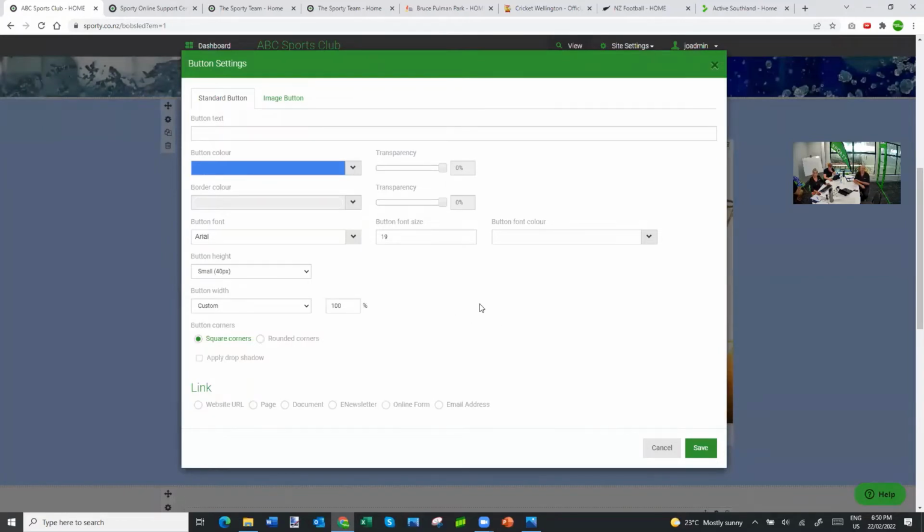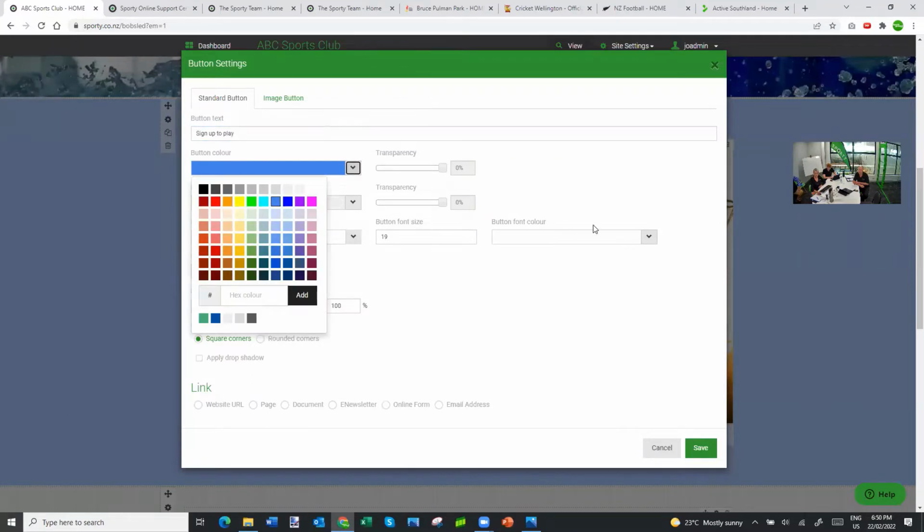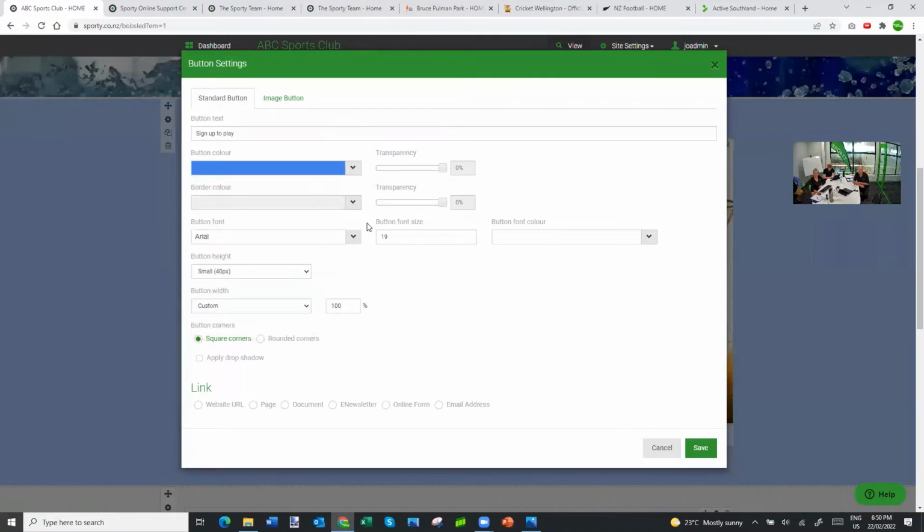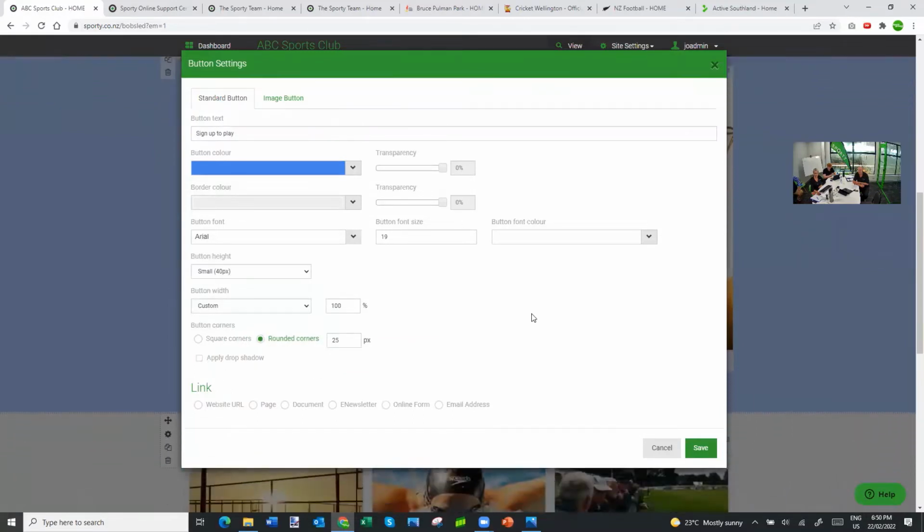So this is simply to add a button into that position on the page. Starting off with whatever the text is, sign up to play. We can then choose the color of the button. Let's make it something bright to make it easy to see. There are some settings here that are quite subtle, so you can choose whether your button has rounded corners, if it's just an outline, etc. Whether you want a drop shadow from your button so that it looks like it's 3D coming out of the page. But probably more importantly, you can then decide where you want the button to link to.